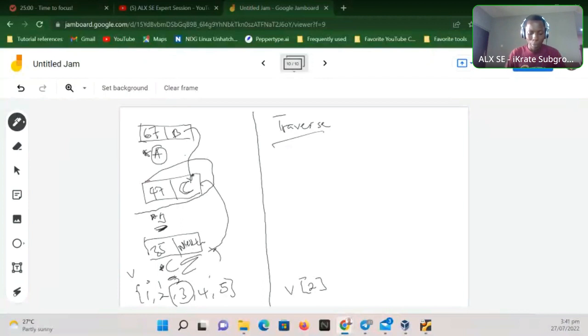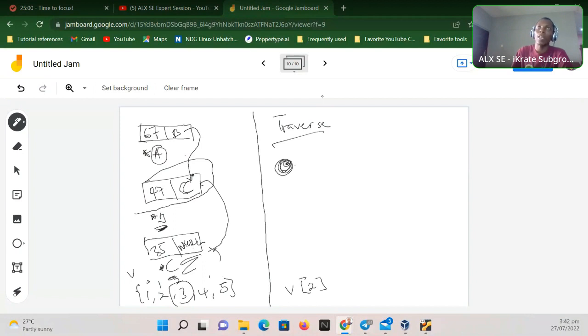So when you're building your programs as a software engineer, you're supposed to think through all of these things and make a choice. No, I need to use an array in this case because I'll be doing a lot of searches. Or no, I'll be doing a lot of insertion, I'll be doing a lot of deletion, so let me use a linked list. The other advantages you should probably read around. But the point I'm making is that for a linked list, we always have to start with the head.